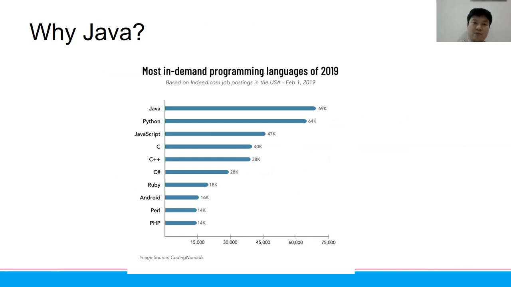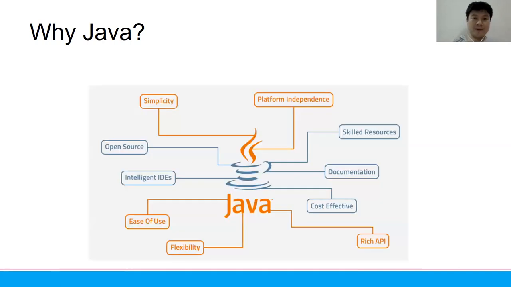Of course, we can say that Python is very popular too. Yes, I know. Or JavaScript is very popular. Yes, there it is. But learning Java will be beneficial for you. Once you know how to work with Java, it will not be difficult for you to understand other programming languages. Java is platform independent. So when you install it on Mac, on Windows, or on Android, it's no problem. But it will be different if you are using Objective-C.